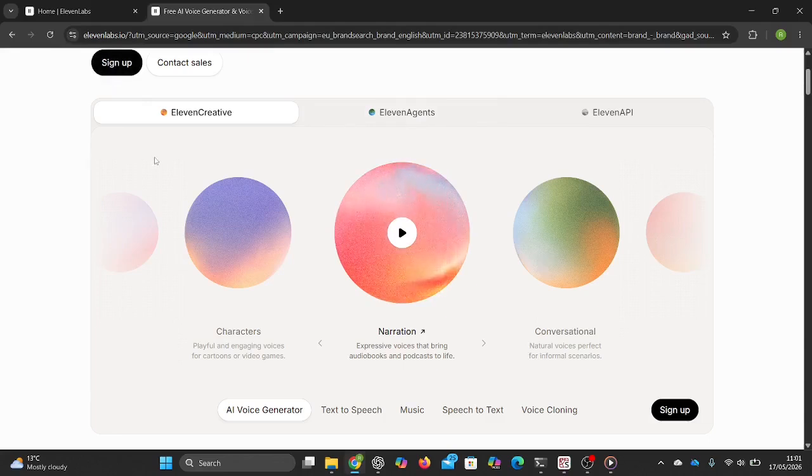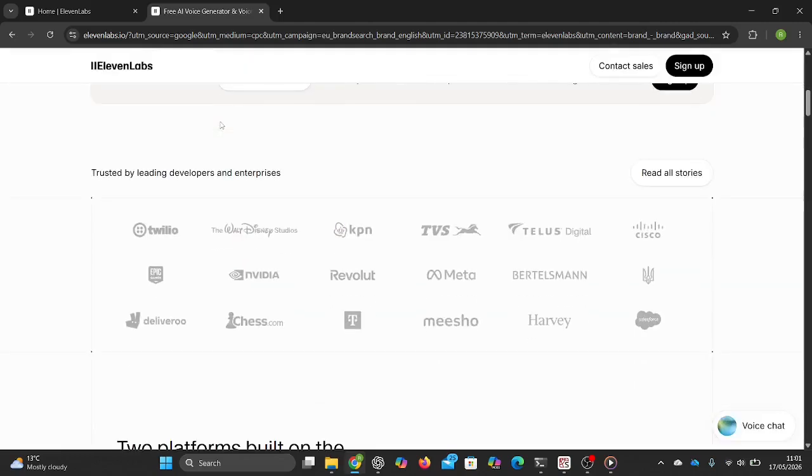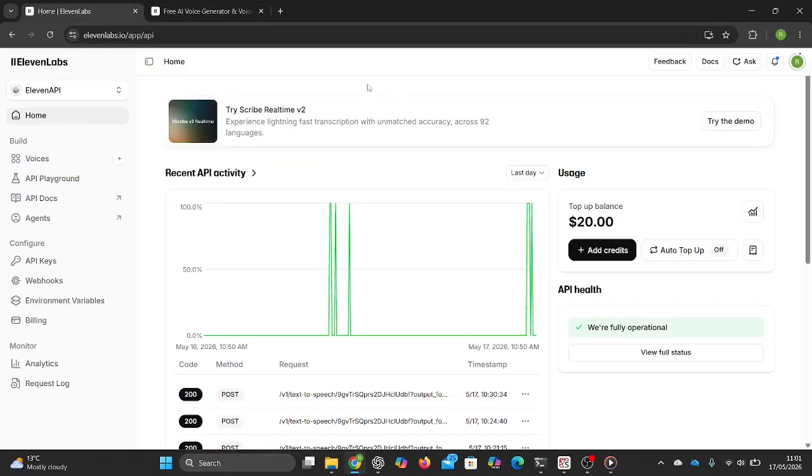So you're going to want to come to ElevenLabs homepage and click sign up. When you sign up, you're going to want to sign up for the API service, okay? But once you've done that, you'll end up on a page like this. This is your API dashboard. So to use the API, it's a pay-as-you-go service. You want to click here to add credits. You'll have to give your card details and then pay in some money to begin using the API. Here you can see your usage. So this has just been me experimenting and learning with it.